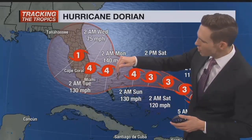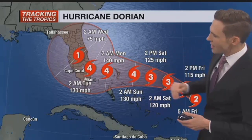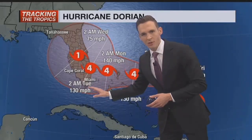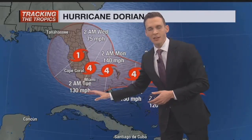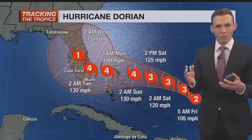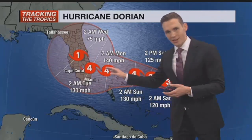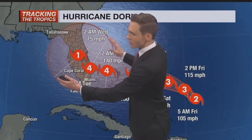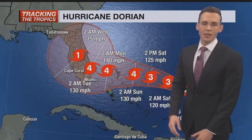The Hurricane Center may be slowing down the motion of the storm a little bit. There's also been a slight adjustment a little bit farther south, and that's because we've seen some trends overnight with hurricane models that want to bring the storm in. We're starting to see more agreement closer to south and central Florida, though there's still a wide margin of error once you get closer to day four and day five.